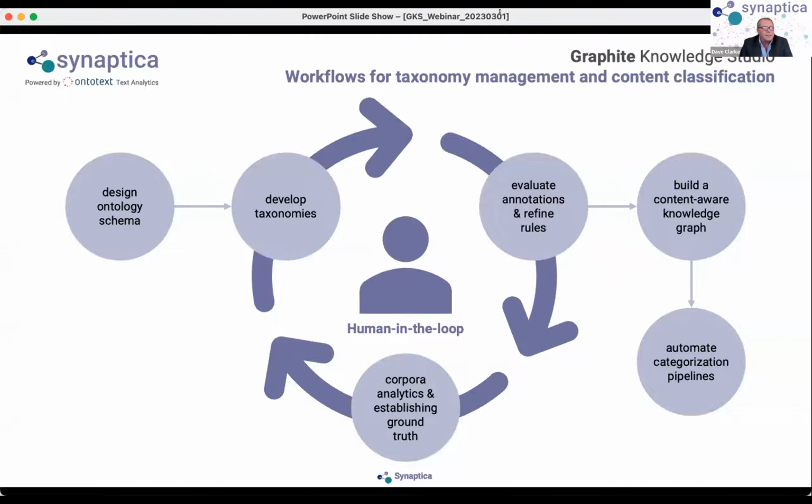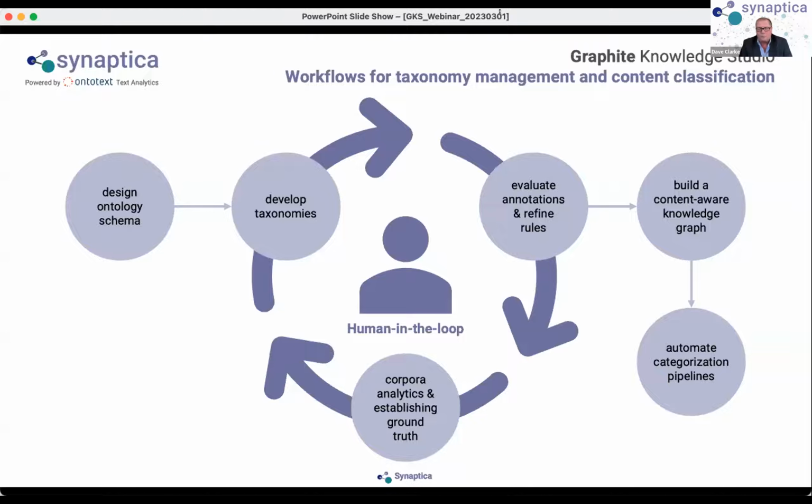Next up is developing, managing and curating those taxonomies. These are the things that become the facets of metadata that you will tag content with. The central area here is called out with a loop, because the human in the loop is absolutely critical.